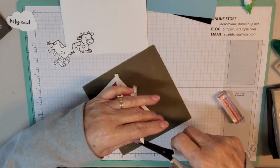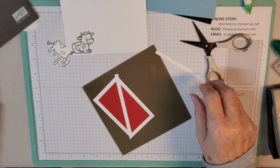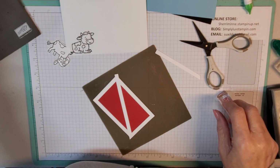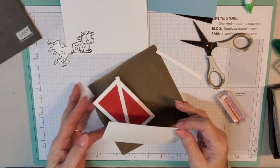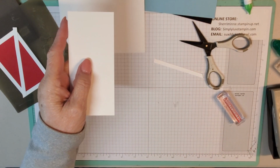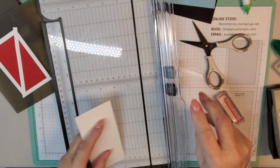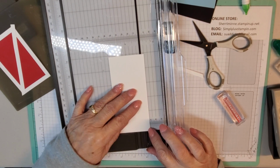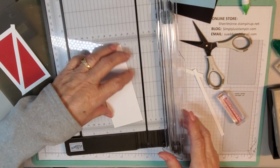Trim that off. Nope, it's not. Let's see, do I have any white that I could cut 1/4 of an inch off? I don't think I do. Oh, maybe I do. No, but I don't think I have it. Oh, I do. Maybe I won't have to go next door. Perfect. All right, so all we're going to do is, I have a piece of scrap. I have my trimmer. I'm just going to put this trimmer, and I use it down here at the bottom. And there's the 1/4 inch mark. And I'm just going to cut another 1/4 inch strip. And there we go. That was easy.